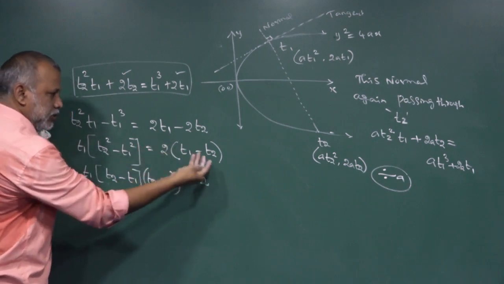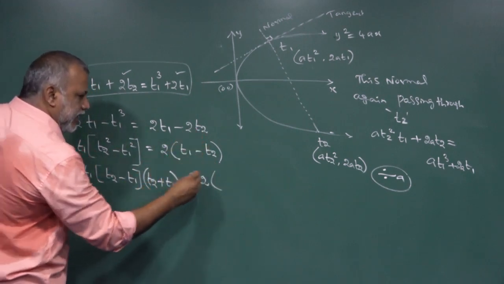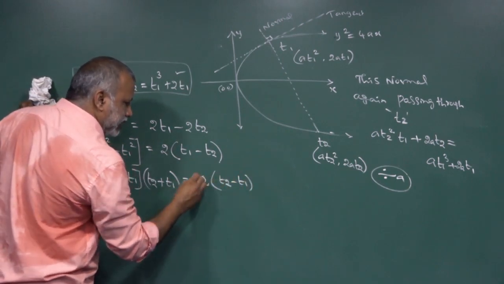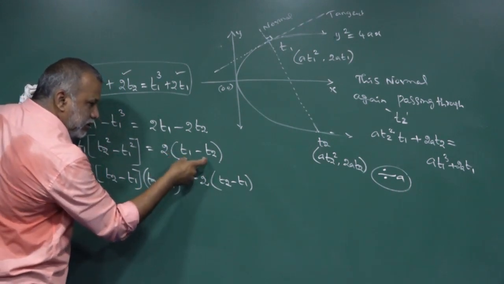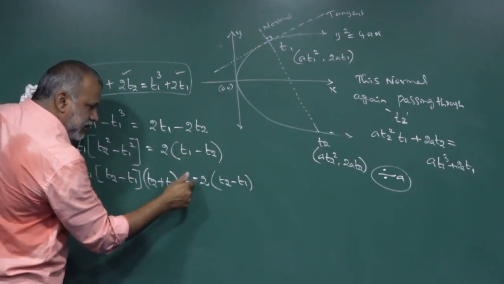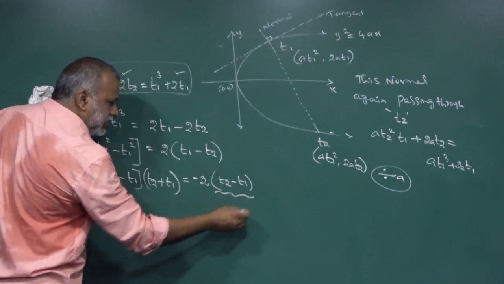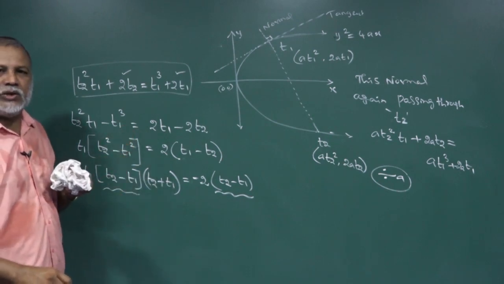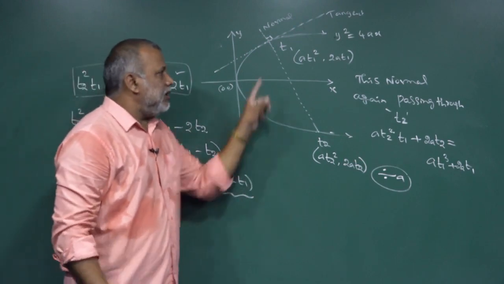So I wish to interchange this one. Therefore, if you are interchanging, we can get the negative here. Listen to this line carefully. This is the important place. See the difference: you are getting t1 minus t2, and I am taking out negative from this. Therefore it will become t2 minus t1. What is the need? Here also we are getting the same factor t2 minus t1. It will be removed.